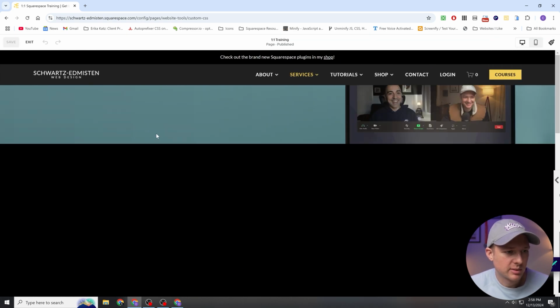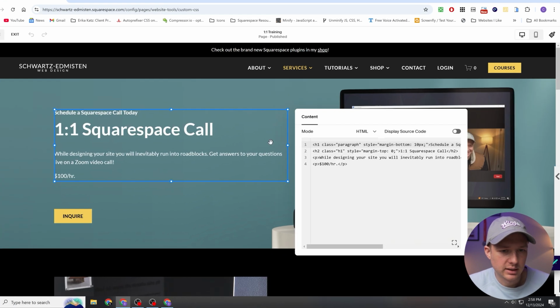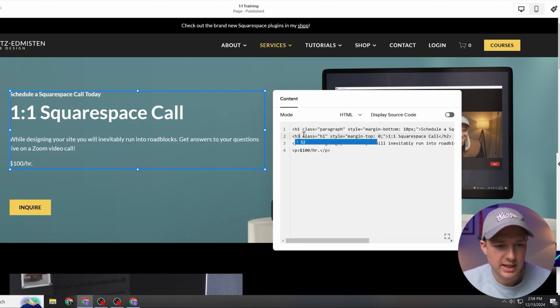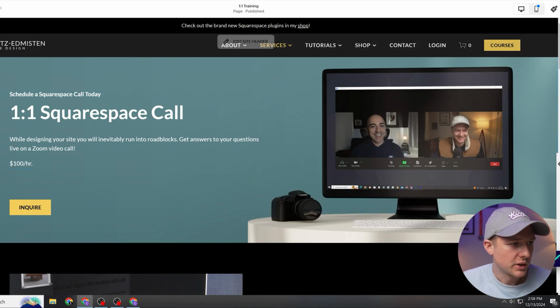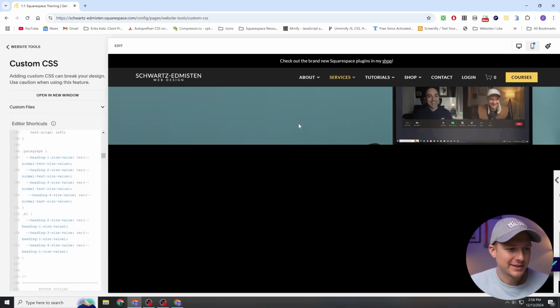So let's say, for example, that this was an H3. Because it has the class of H1 already, its visual style is not going to change. It's still going to look like an H1 because it's getting the style from this class that we've added. But semantically, for SEO purposes, I want it to be an H2, but this is my juicy H1 heading up here. So hopefully that was clear enough.